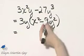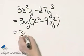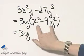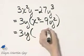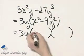And now, let's see if this factor can be factored further. I'll rewrite my 3y. Notice this is the difference of two squares, so it can be factored further, and it factors as two binomial factors.